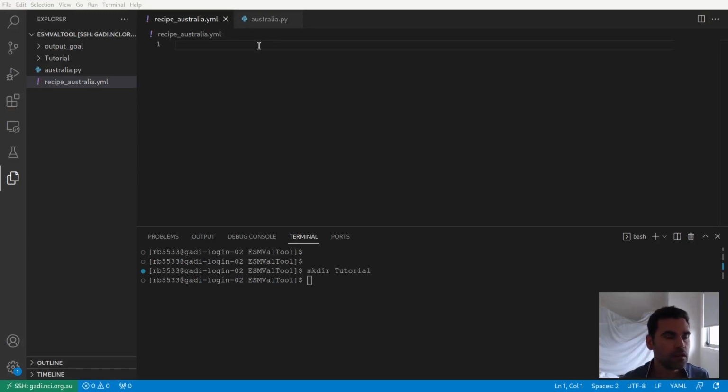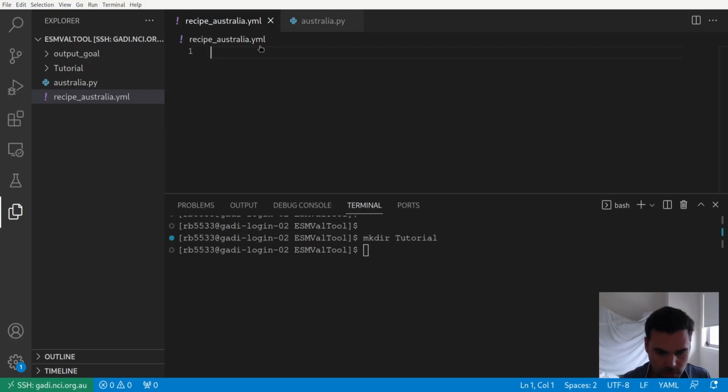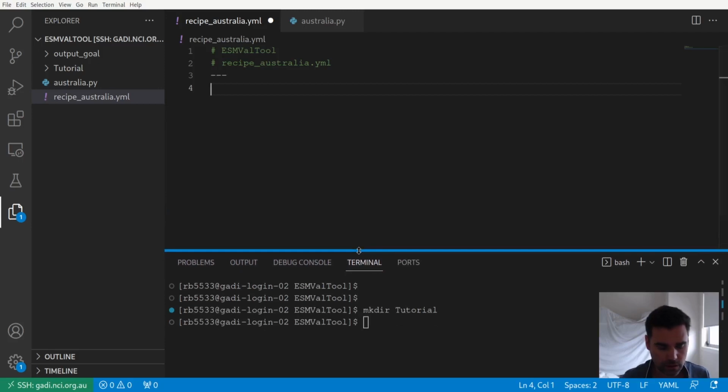Let's start by writing our recipe, and I'll go through the different things we need to do there. First, it's always good to start by saying that it's an ESMValTool file, and we call it recipe_australia.yml. Now we've got a nice header. You need some high-level sections.